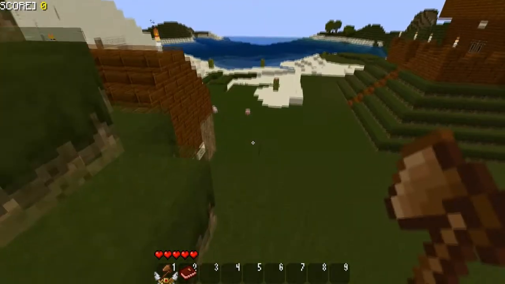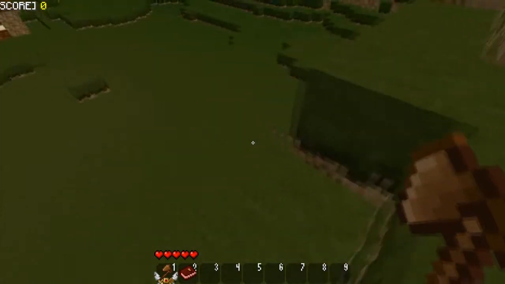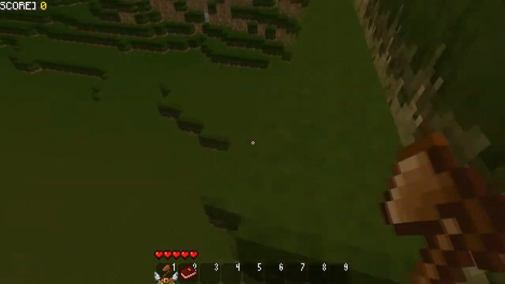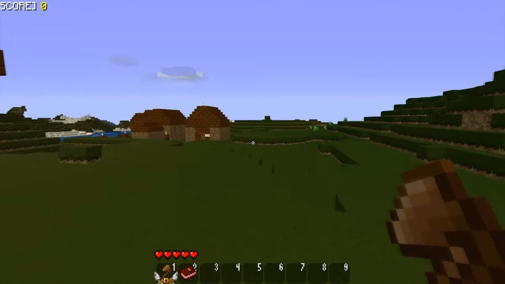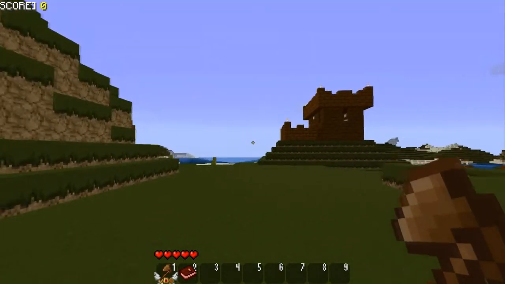So I'm going to keep that world to do more building stuff, make it more of the old school kind of Let's Play, where I build the mob spawner and have the slime spawner and jump like that.